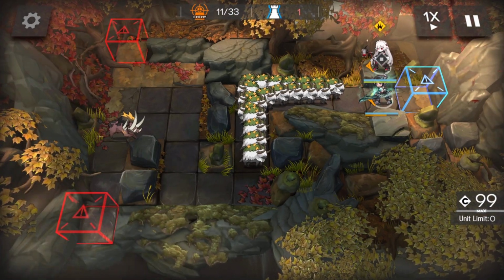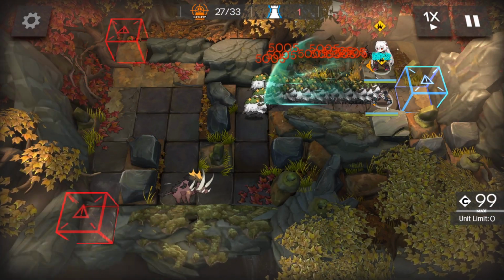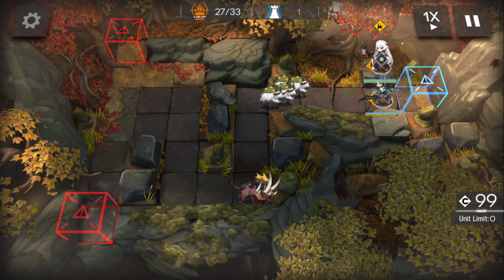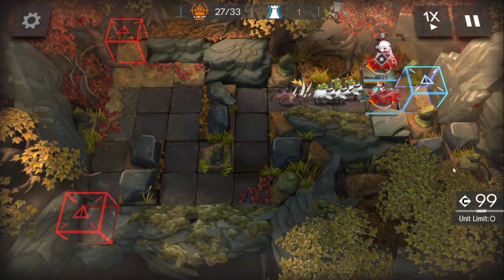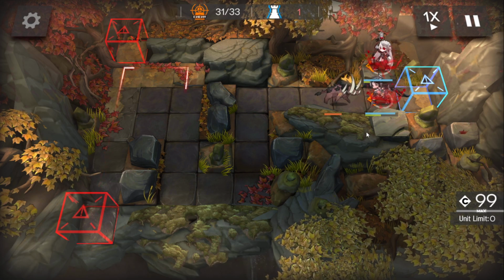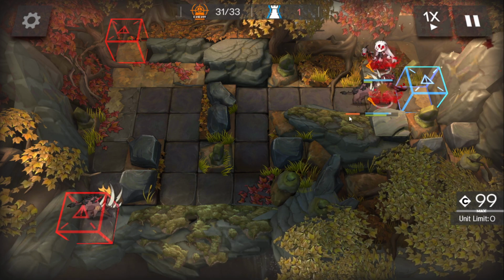So that first one gets on that tile, we're going to activate the skill, and Wind Chimes will do that. Her skill will be ready for round 2, so we're going to activate it again. And we're going to let it cycle all the way through, but we're also going to activate Warfarin's skill. And that will help get rid of this doggo, or pig, or whatever it is supposed to be.